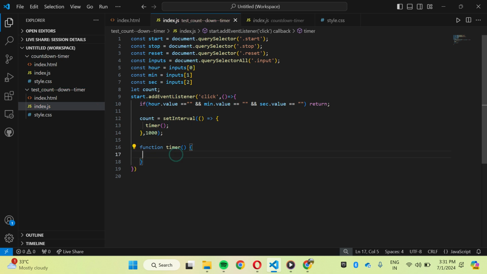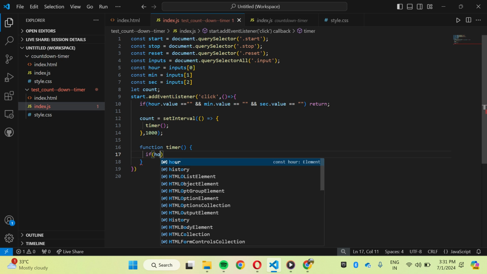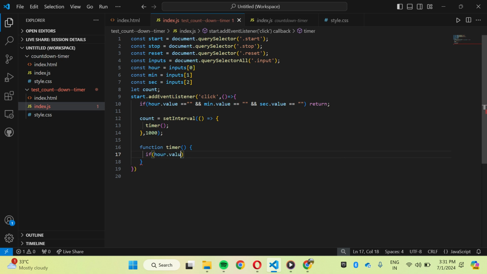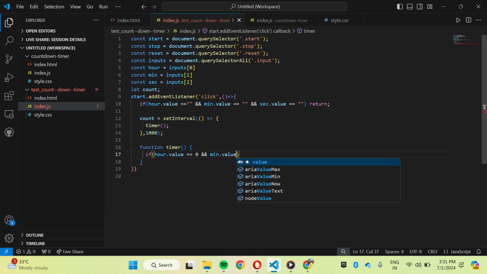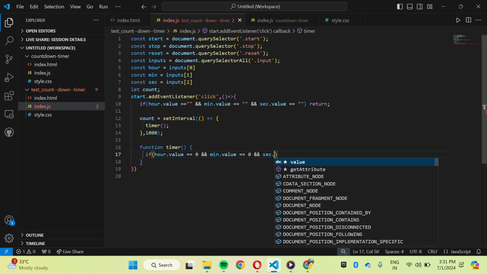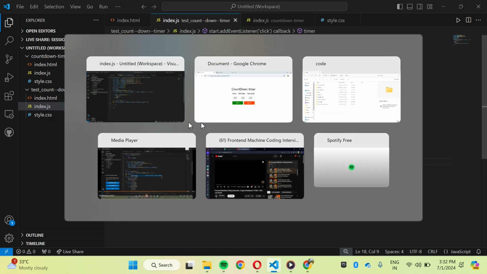What I'm going to do here is, first I'm going to check if hour dot value is equal to 0 and minute dot value equal to 0 and seconds dot value equal to 0.